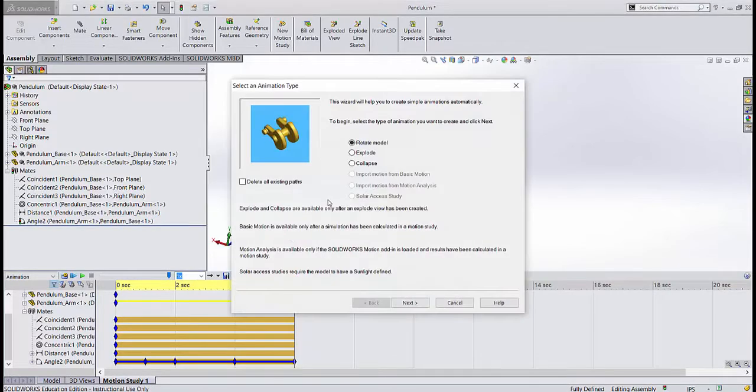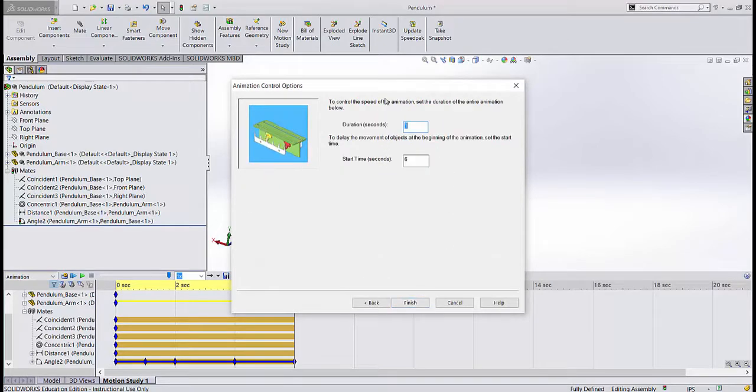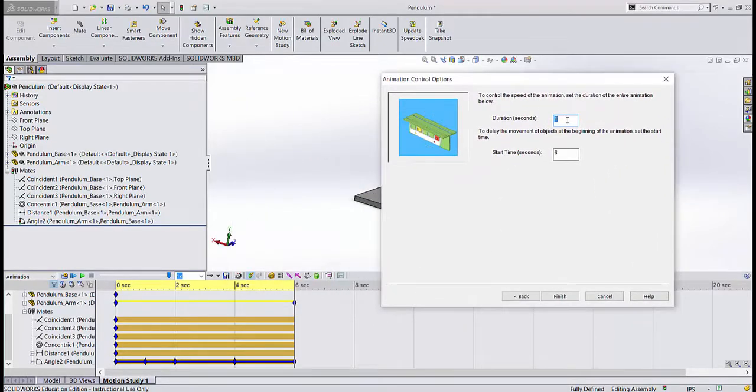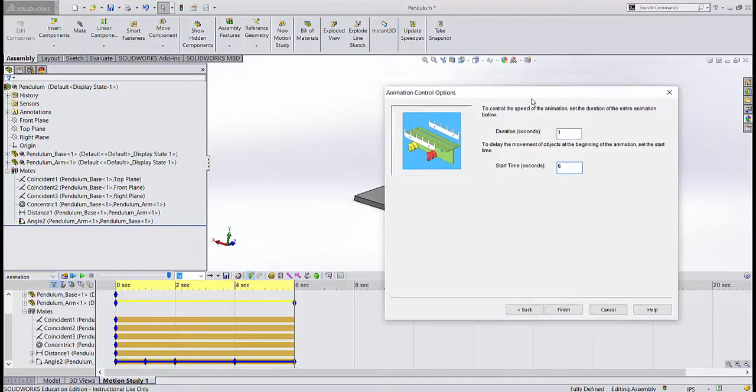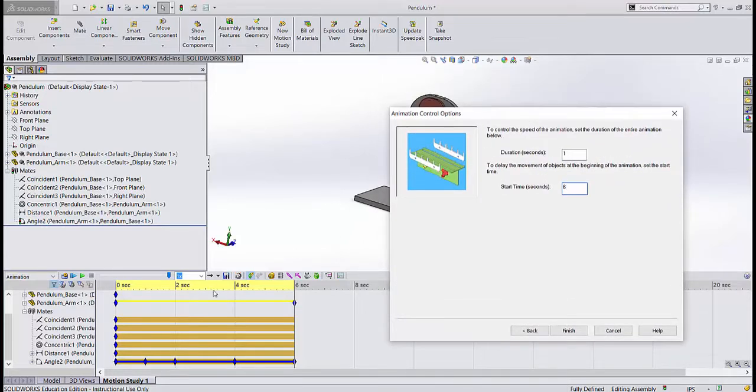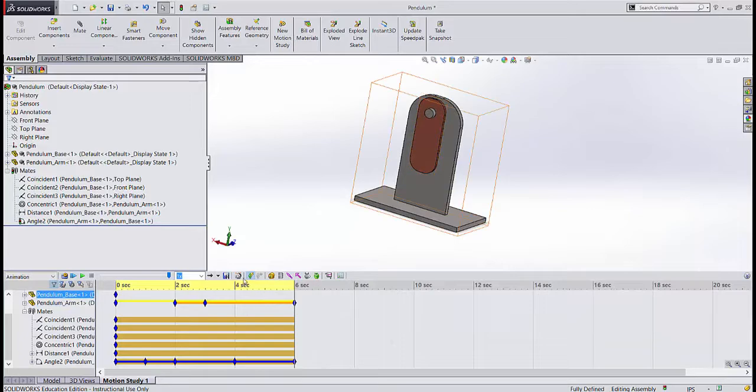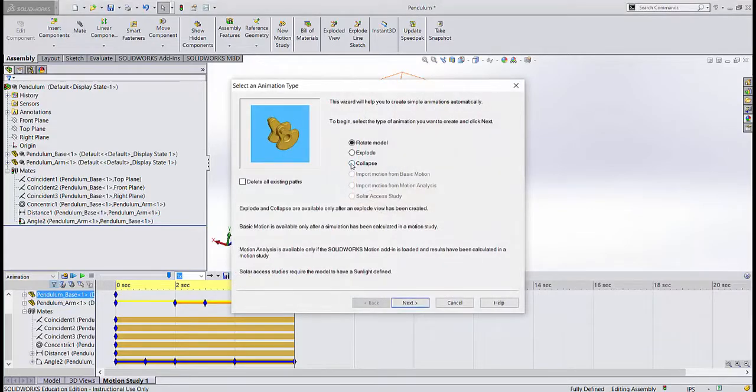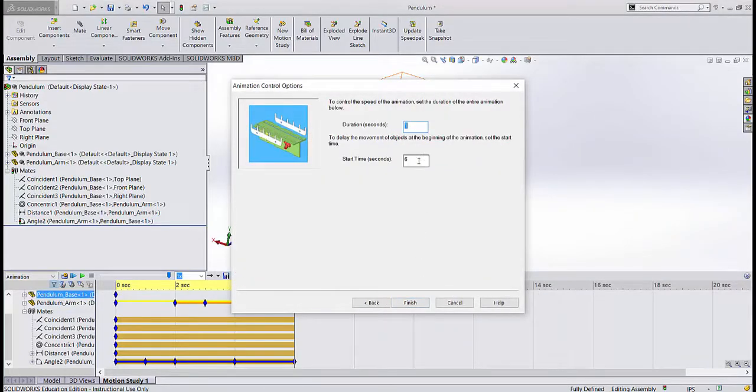If one were to go back to the animation wizard and add the explode animation with, again, a duration of 1 second, but let's use a starting time that's somewhere already within our model, say at time 2 seconds, and click Finish, and then similarly do a collapse animation with a duration of 1 second, starting at time 4 seconds.